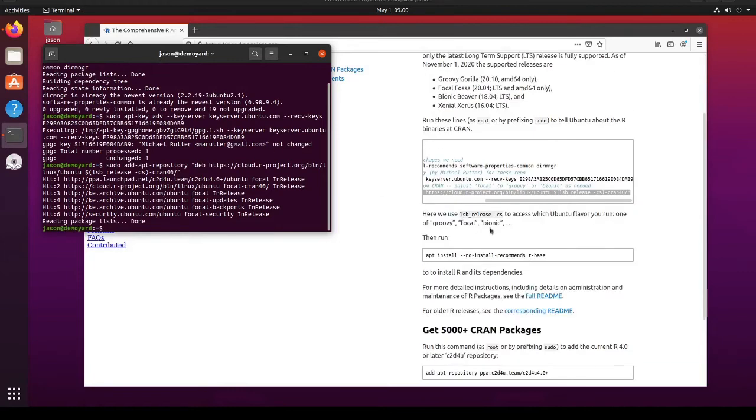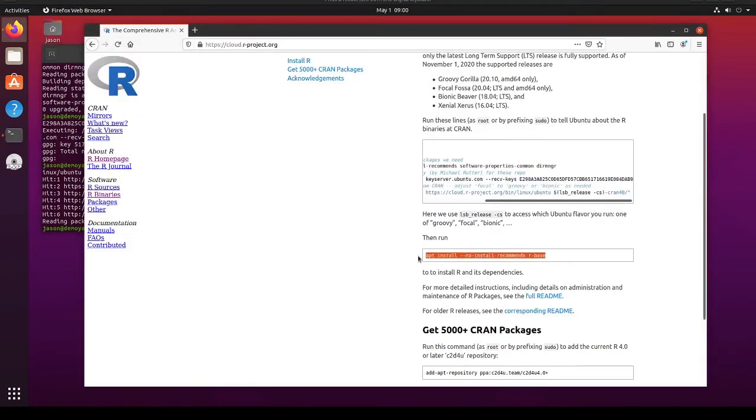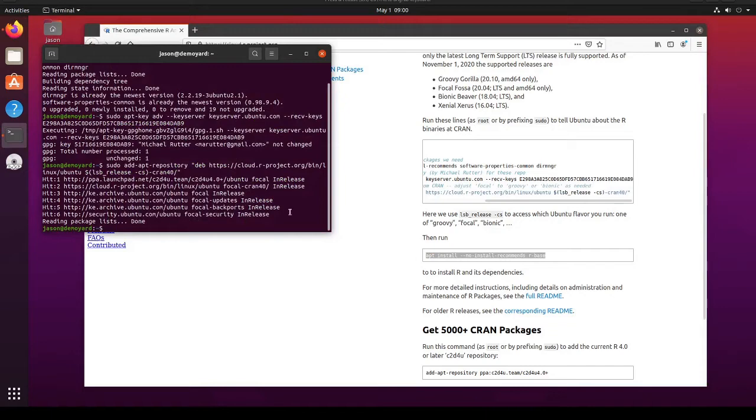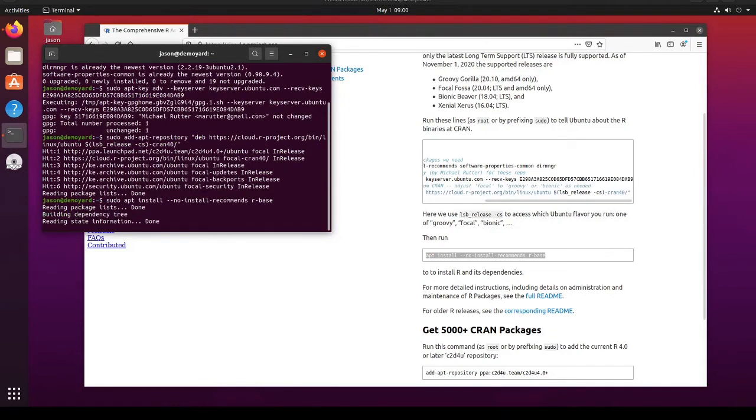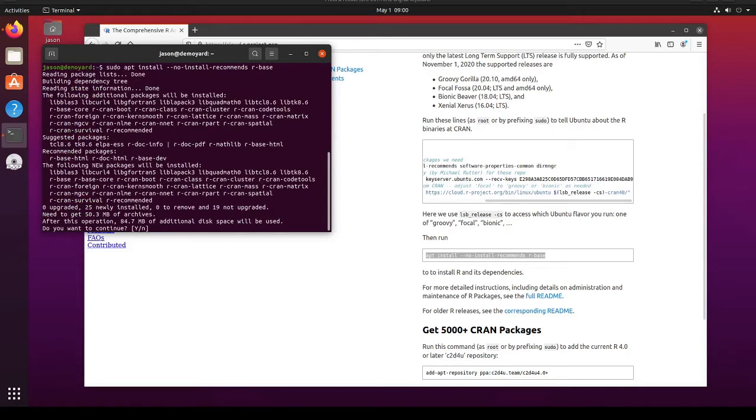So next, after you have done that, go directly and install your R, that is the R base. Sudo apt-get install, with no install recommended. So all that has to be installed.